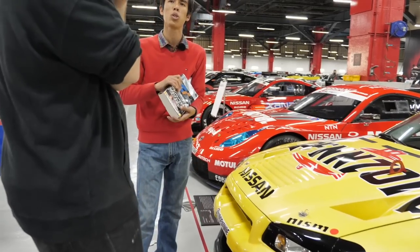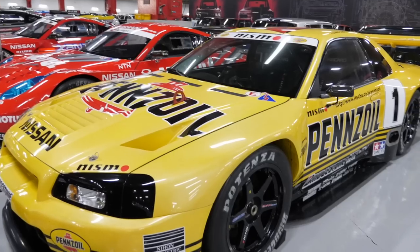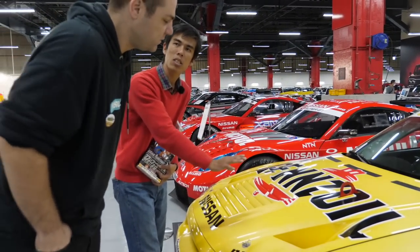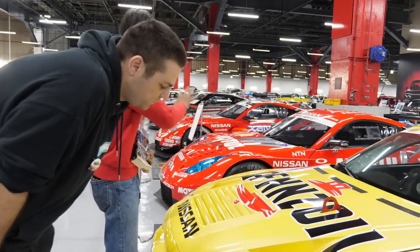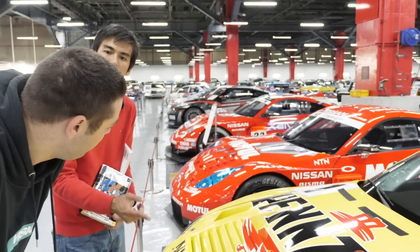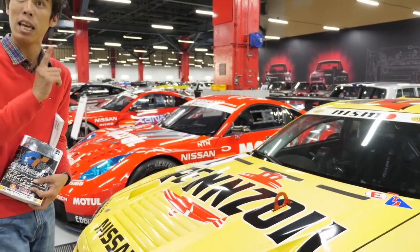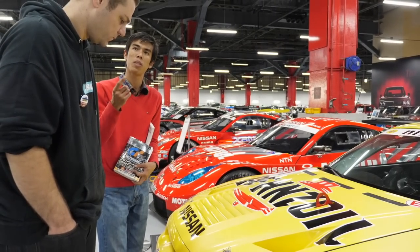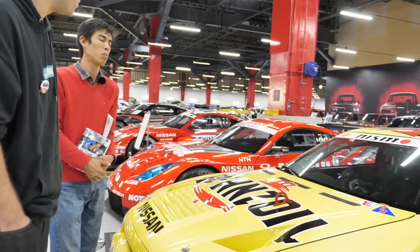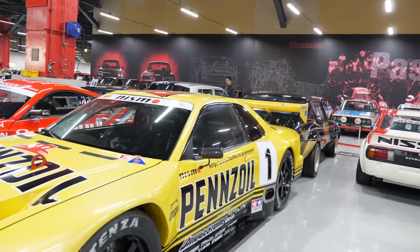But they also had to use the original engine block and cylinder head from a production Nissan model. So what's interesting is that the early R34s were still using an RB26 engine, and later ones, it's not here today, I think it's been brought for restoration or whatever, switched to the VQ 3.5 liter engine when the Z33 Fairlady came out, just like how Toyota switched from the 2JZ to the 3SG. Yeah, that's right. The Supras of the day actually use 3SG TEs. Yes. So, you know, Toyota and Nissan were competing really, really hard in the JGTC.